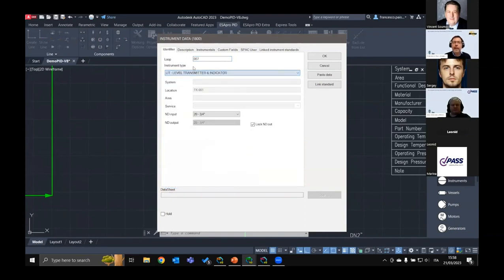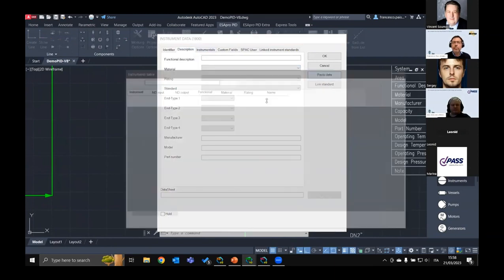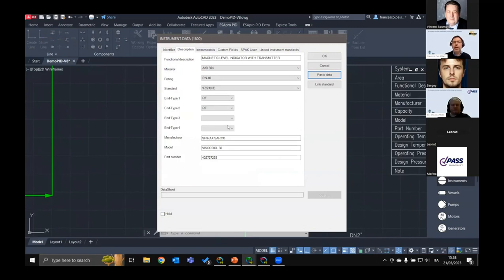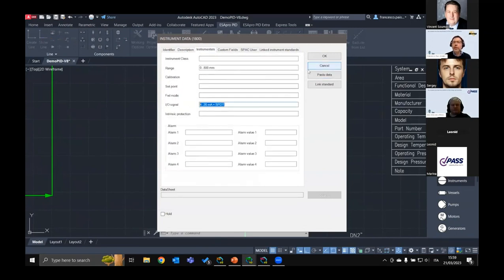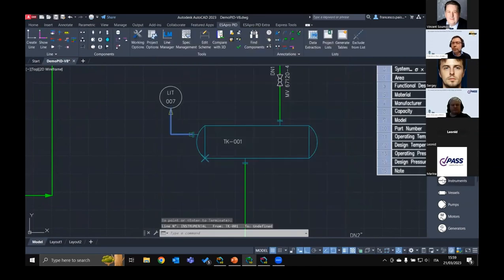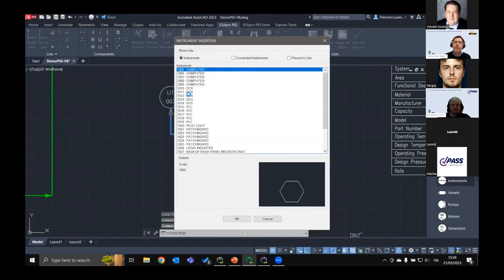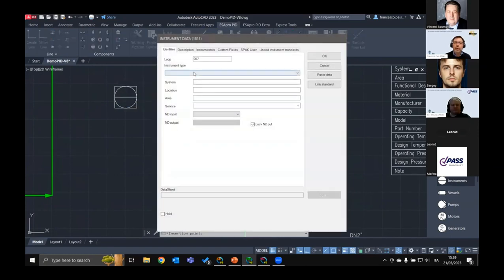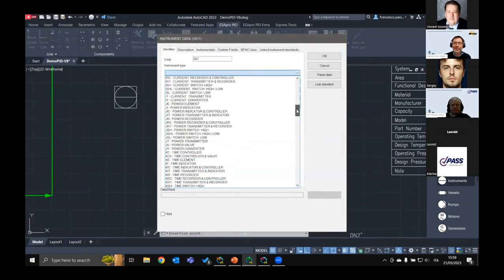This is a LIT, and I paste this from my catalog. This is a Pyrex Saco Viscoral 50, and here you have the IO signal. This will be useful if you want to generate the IO list and continue to generate the loop.